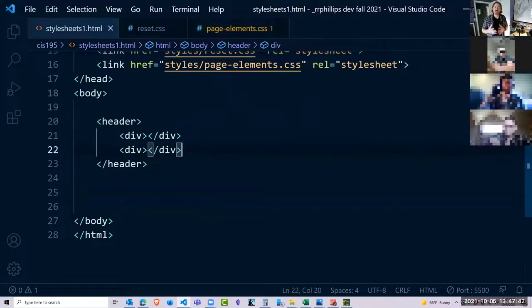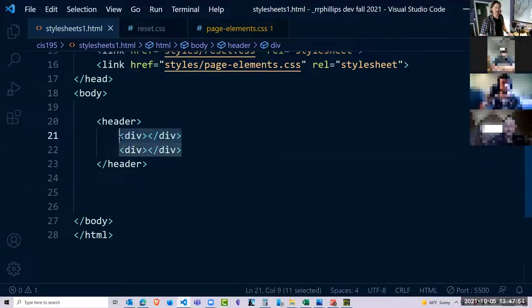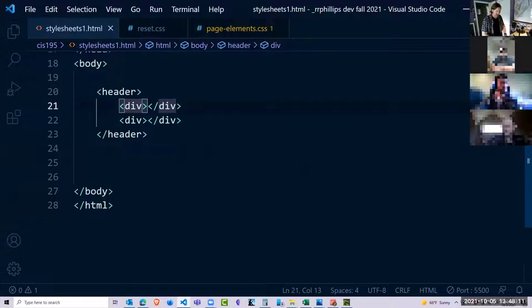And I want to better identify these two divs. Now, you've already seen, or at least you saw a second ago, that I can refer to my second div by calling it div last child. And I could have referred to this div as div first child. That's kind of a ham-handed way of doing it. It's okay sometimes, and there are situations when that's even the best way. But in this example, I think what would be more appropriate is if these divs had their names, which identified their purpose. So this is going to be ID equals header text.